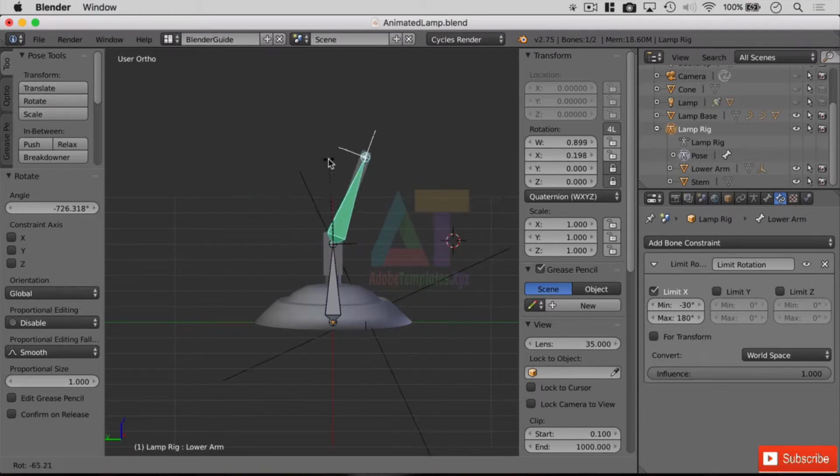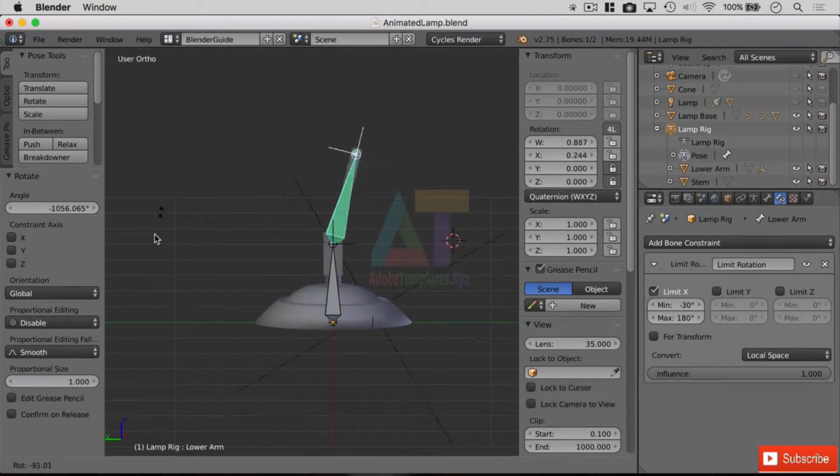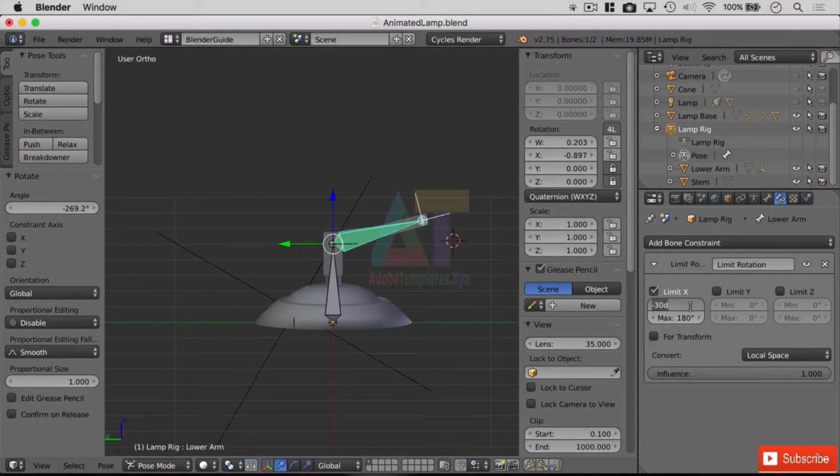But what I did notice as I was moving around was this horrible snapping effect. The reason that is happening is because it is using the world space. If I change that to local space, now when I rotate it, it will be much smoother, but these values change. So now I think it's at -80 or thereabouts. You can play with figures to your heart's content.